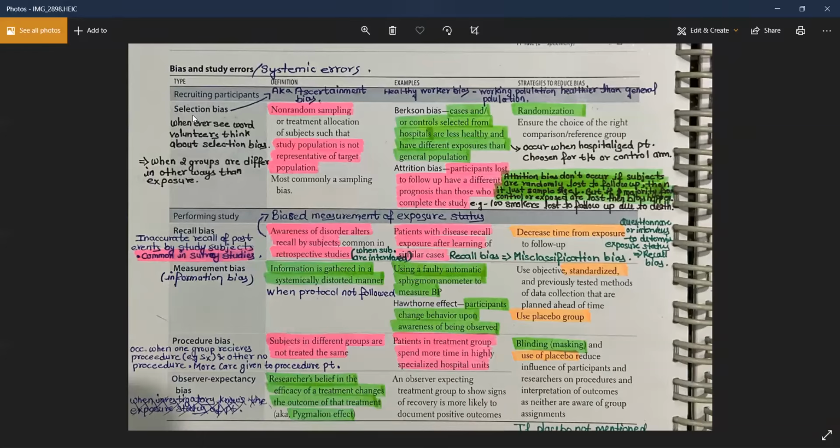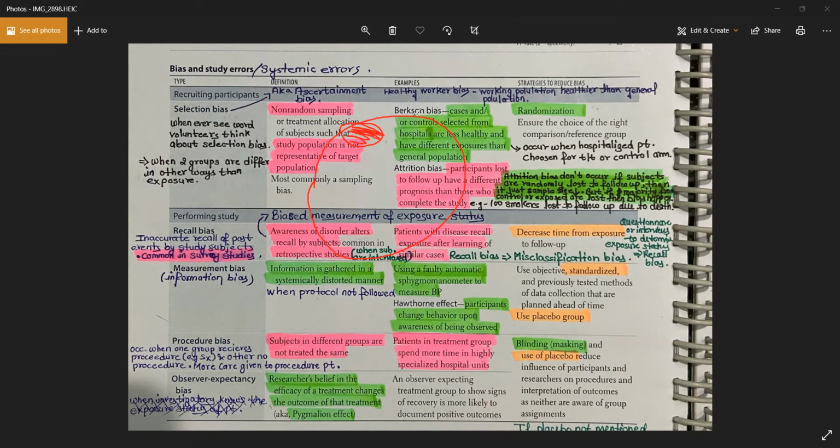Or let us suppose there is a population which has this much area, for example, right? And you want to study this population as a whole, but you're actually selecting all the individuals from this locality only. So this much area does not represent the whole population, right? But all the data that you get from studying this area only, you will apply to the whole population, which is actually not true. It would be wrong to do that, right? So that's how you can get a selection bias.